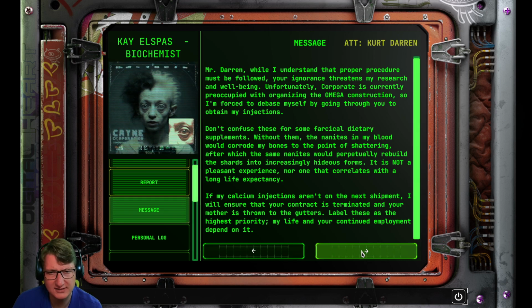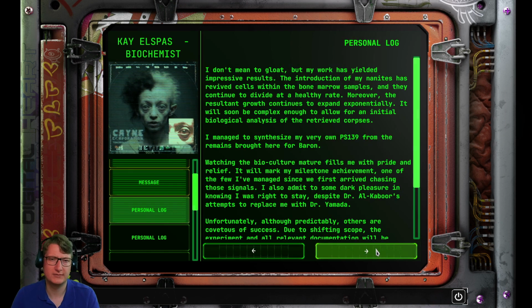Without them, the nanites in my blood would corrode my bones to the point of shattering, after which the same nanites would perpetually rebuild the shards into increasingly hideous forms. It is not a pleasant experience, nor one that correlates with a lifelong expectancy. If my calcium injections aren't on the next shipment, I will ensure that your contract is terminated and your mother's thrown to the gutters. Label these as the highest priority. My life and your continued employment depends on it.